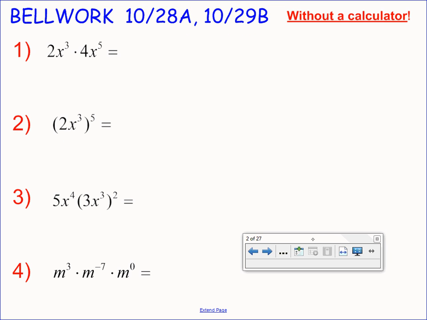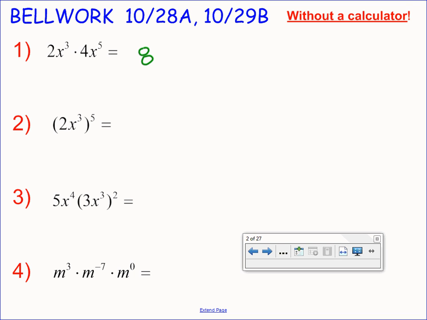In the first problem, there's no parentheses. And so it's important to note that those exponents only apply to the factor that's right next to the exponent. And so in other words, the 2 is not cubed in that first expression, only the x is cubed, and the 4 is not raised to the 5th power, only the x is raised to the 5th power, right? So we could regroup those factors in any order with multiplication. 2 times 4 is 8. And x to the 3rd times x to the 5th.